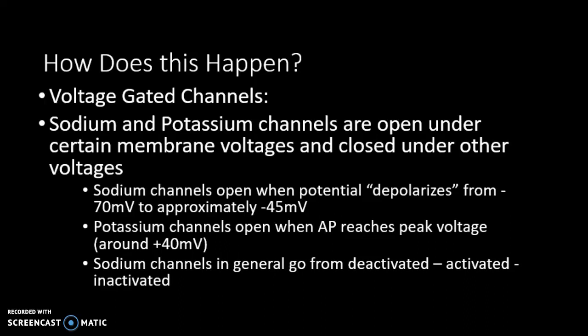Sodium and potassium channels are open under certain membrane voltages and closed under others. Sodium channels open when the potential depolarizes from negative 70 to approximately negative 45 millivolts. Potassium channels open when the action potential reaches a peak voltage around positive 40 millivolts. Sodium channels in general go from deactivated, to activated, to inactivated.